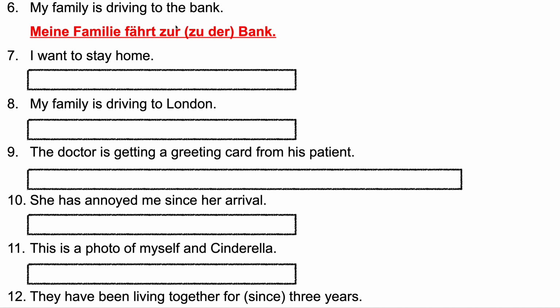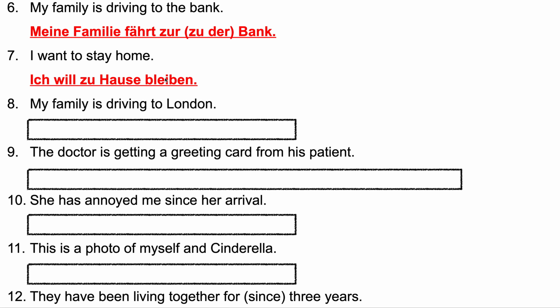Number 7 is I want to stay home. I want in German is ich will, as in ich will. To stay home. The to stay is going to go at the end of the sentence because here we have the verb bleiben. That's our infinitive that goes with our modal auxiliary here. So we need the word home, which in German we're going to use zu Hause, which is I want to stay at home. So this just says I want at home. Obviously you're going to need the verb to stay, and that is bleiben. Ich will zu Hause bleiben. I want to stay home.